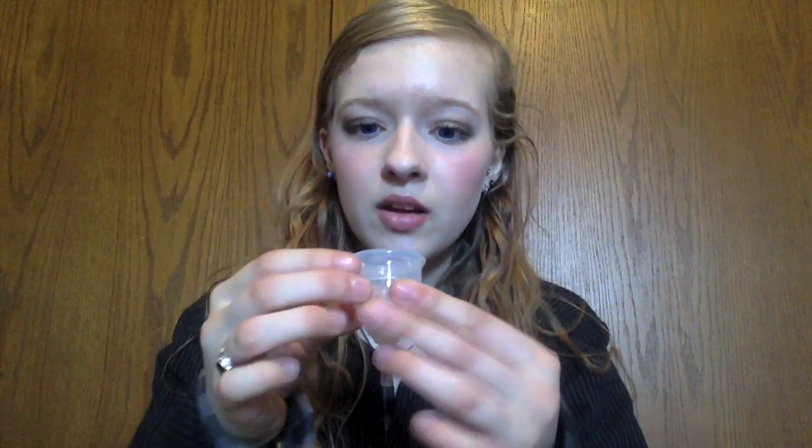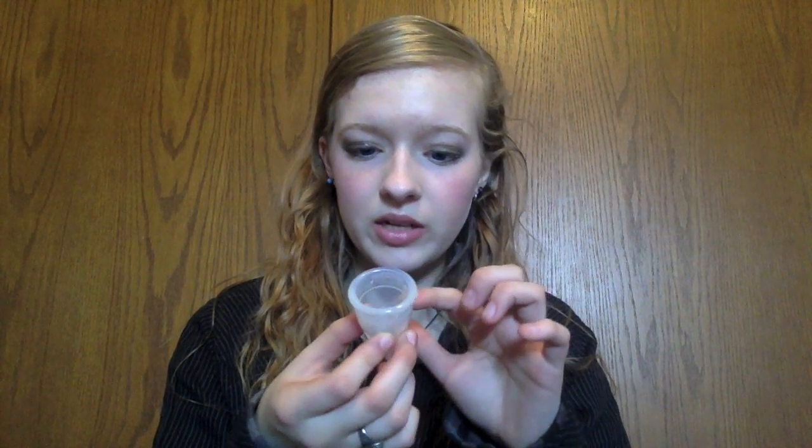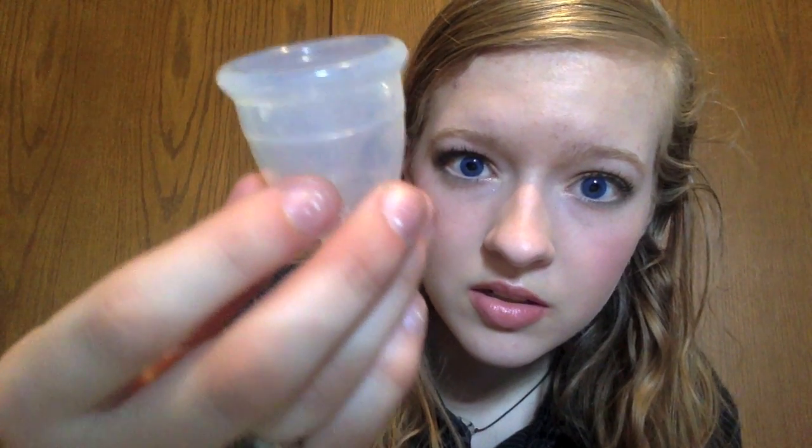And here is the cup. Ooh, I like the feel of the silicone. It's really nice feeling. It's a shiny cup. It says Yuuki on the inside. It says one for size one. And it has 5 milliliters and 10 milliliters for measuring markings. There are 4 suction release holes, evenly spaced. And they slant upwards. I'm pretty sure you could see that. Yeah, they slant upwards. Really good grip rings.